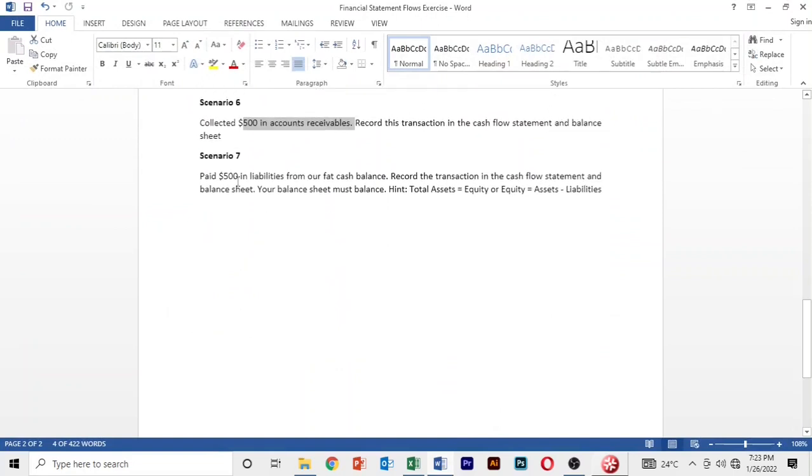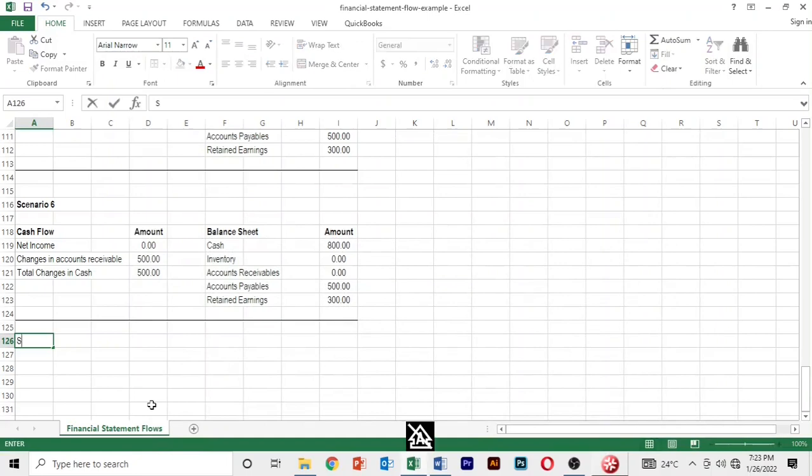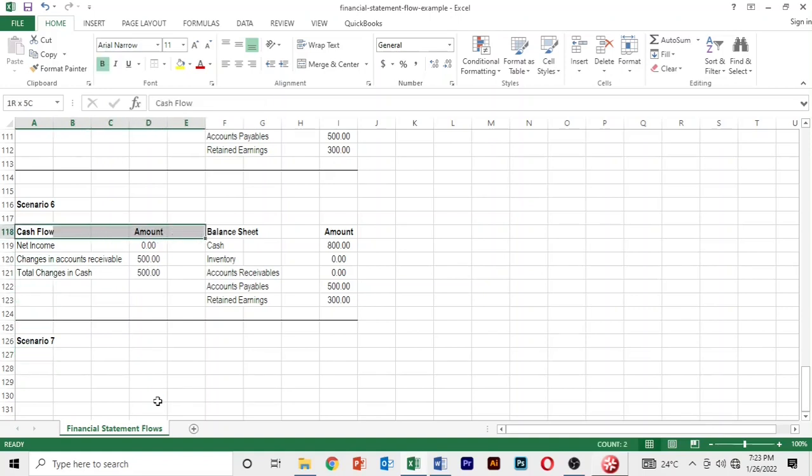So here, paid $500 in liabilities from our cash balance. Record this transaction in the cash flow statement and balance sheet. Okay. So we've got scenario 7, right? So we've got scenario 7. So scenario 7, we have to copy this as well.